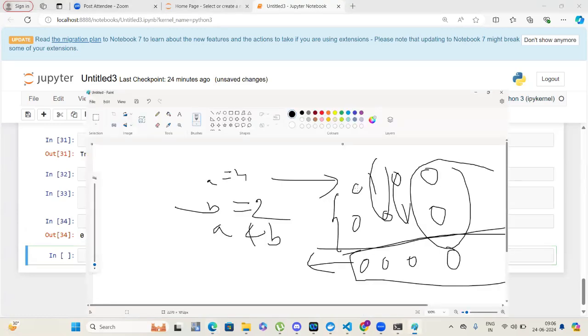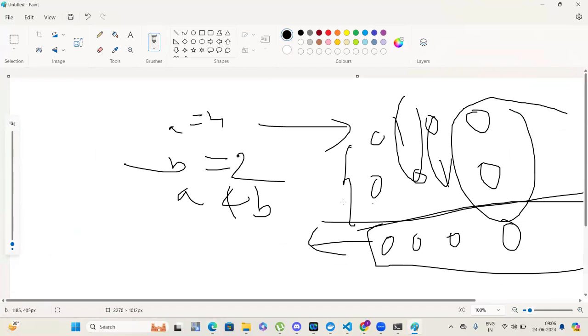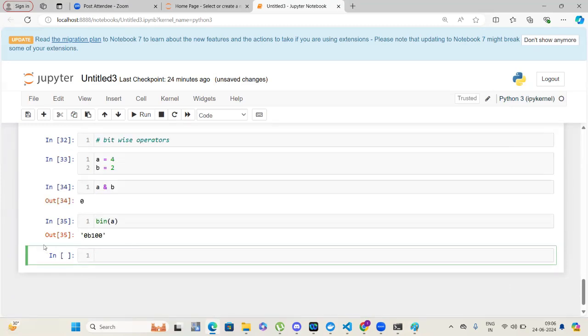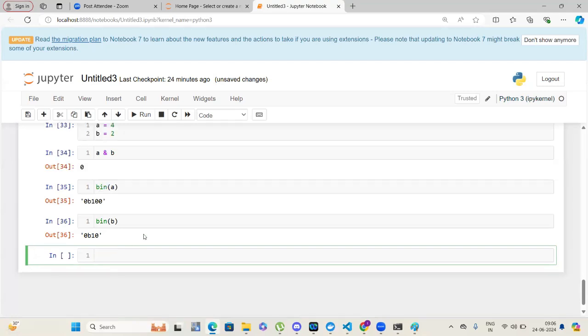So here I have written the binary language. I think most of you know how to convert from decimal to binary, which you come across in your education. If you don't know, no issue. You can take the help of Python. If you use binary of A, it converts that into binary language. Even binary of B gives us the binary language. Just do a multiplication operation between these two bit variables and the resultant will be displayed as 0.